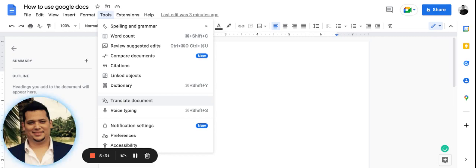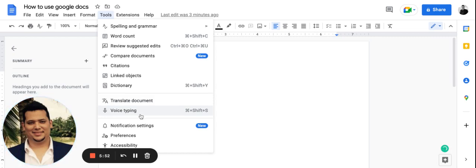I've done this before, although one trick with this thing is if you have a copy of an original document on Google Doc, then it won't translate. So it won't translate a copy of a copy. It has to be, if someone sends it to you, the original one. At least that was what happened to me.